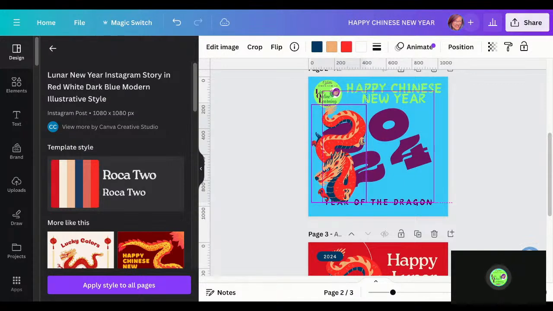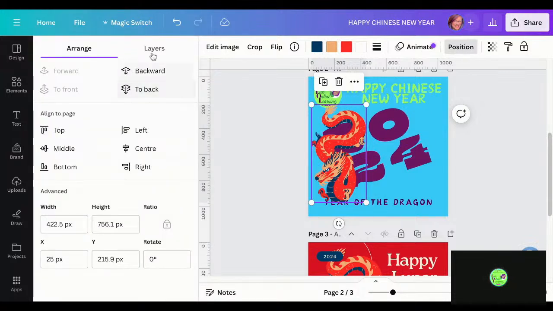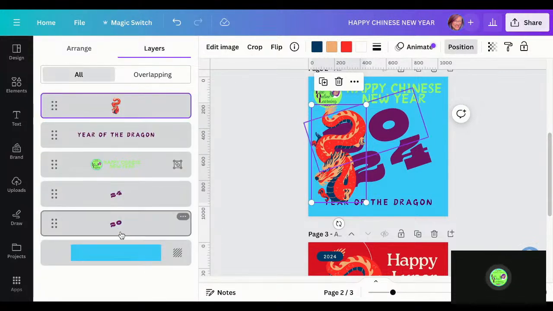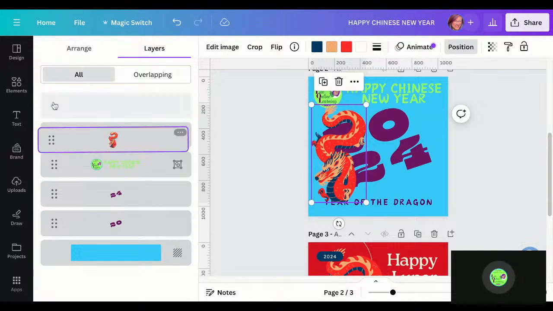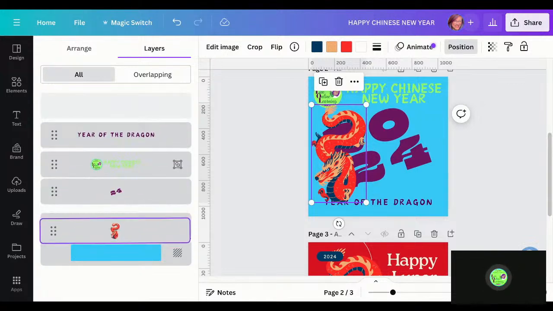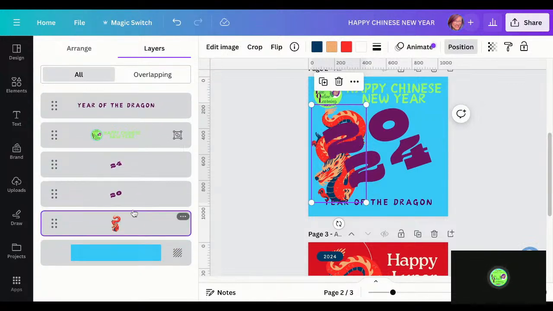I am going to put it behind things. So I'm going to go to position, and in the layers, I clicked on the layers. I'm going to go ahead and grab it there and then move it behind all of the numbers.